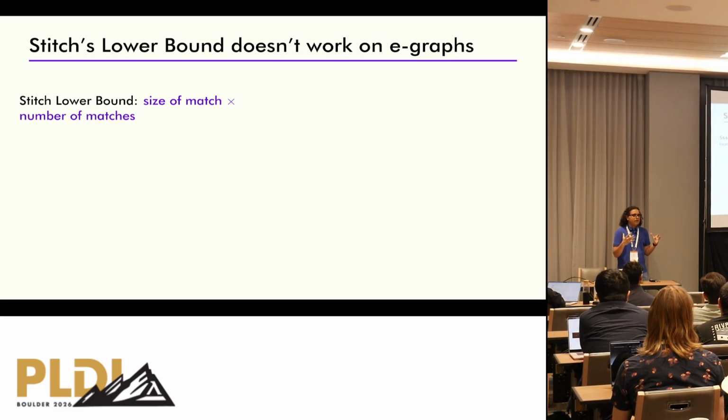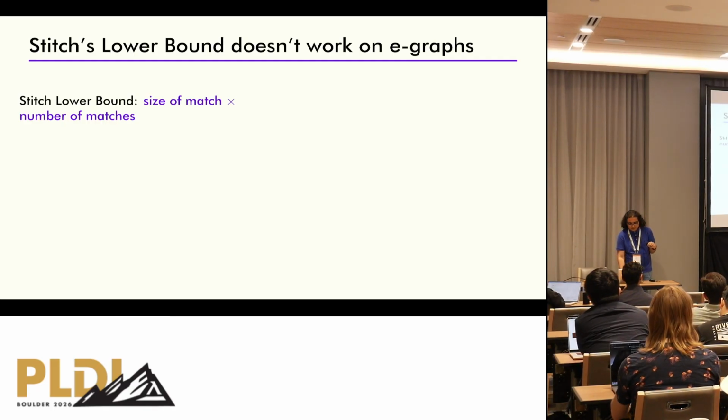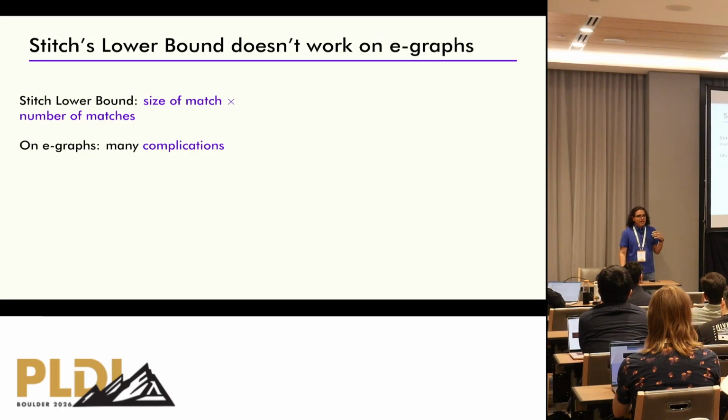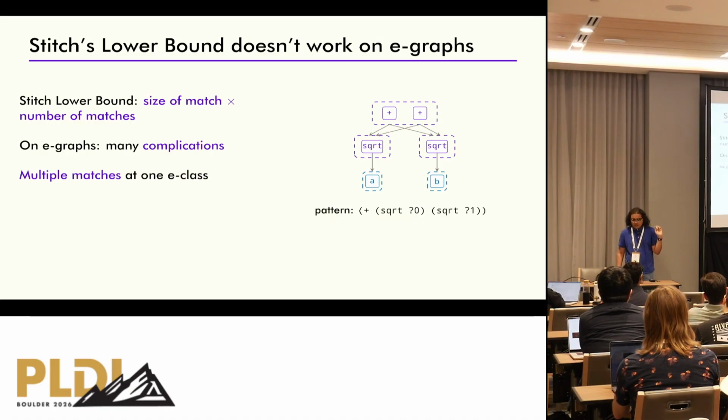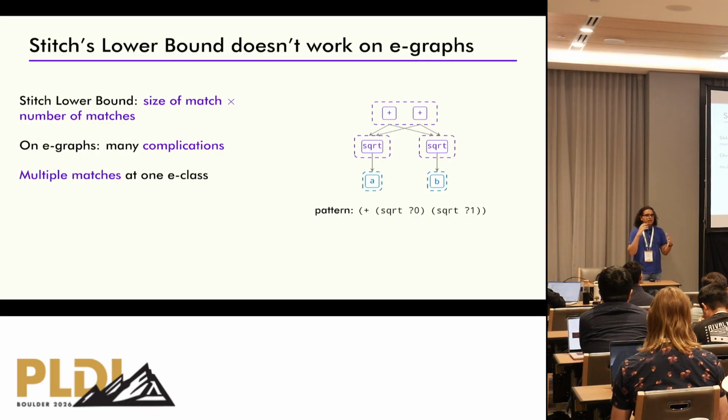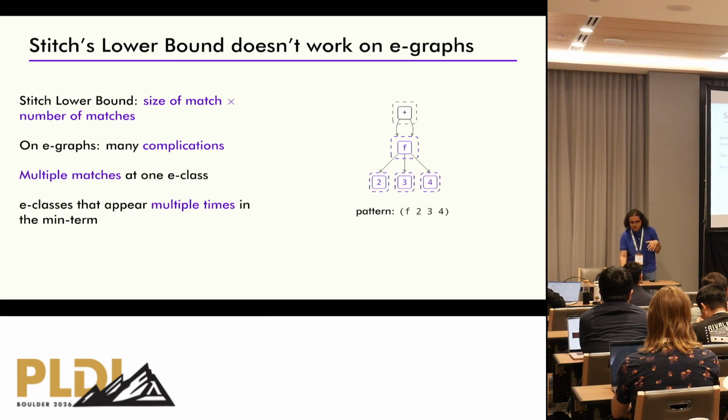And really, the benefit comes from the fact that if you don't have very many matches, you have a very bad lower bound, right? So that's what you're subtracting out, so you end up with not that much savings. The issue here is that on eGraphs, there's a huge number of complications that arise. First of all, you can have multiple matches at the same E-class, as we showed earlier. So if you've got multiple matches at the same E-class of your pattern, then how do you handle that? Now, there you could say, OK, well, just take kind of the minimum lower bound over the different ways you could match at a given location.